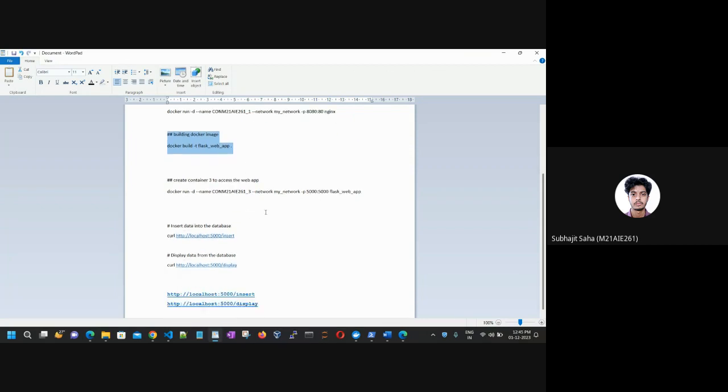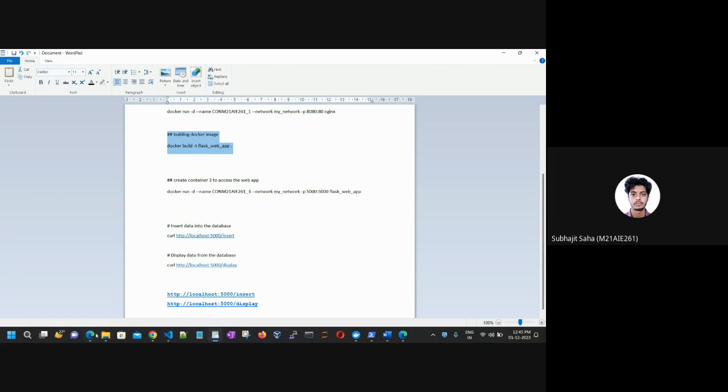And after that, I have created container 3. This is the command to create container 3 for the Flask web app that is exposed on port 5000. So I'll show you how the Flask web app is accessible from container 3.